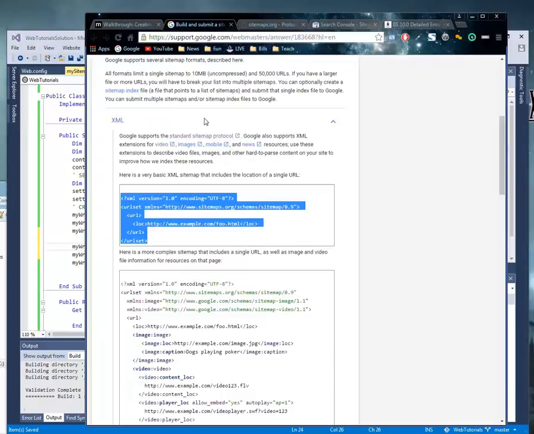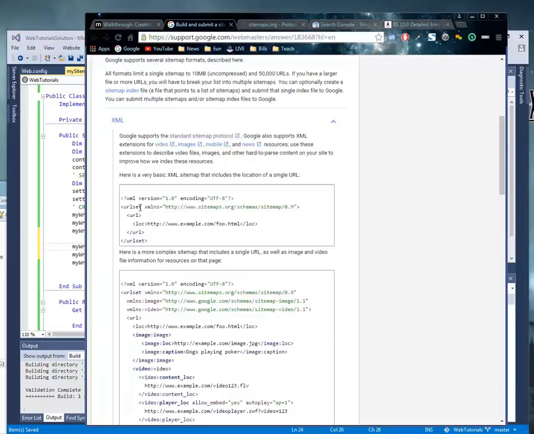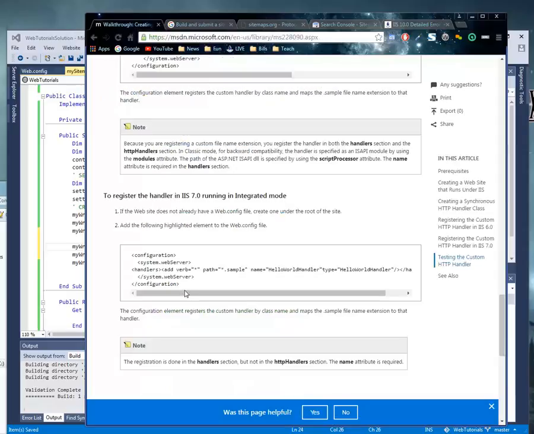Let's take a quick look back at this sheet. Now we're going to want to set inside URL. We're going to want to set an attribute here, and this is what the attribute is going to be equal to. So let's copy that out and take a look at it.